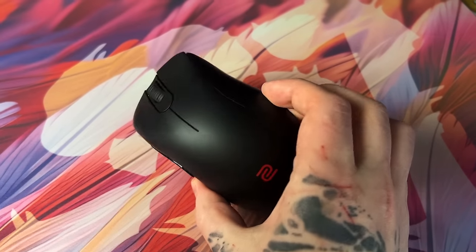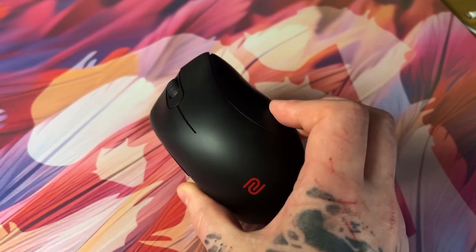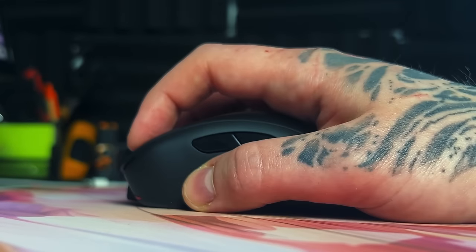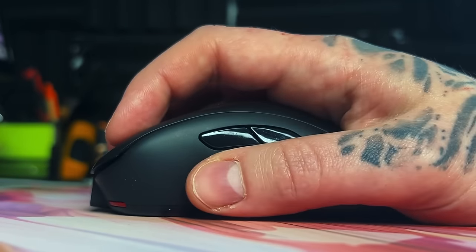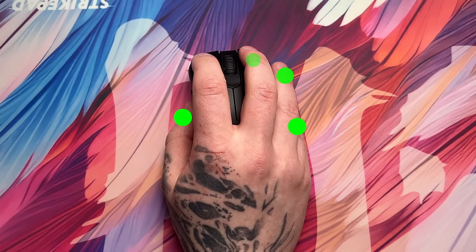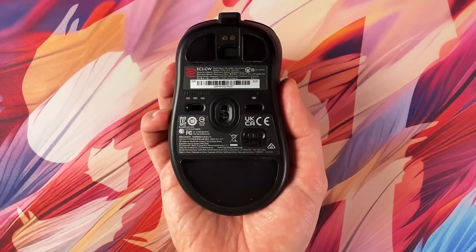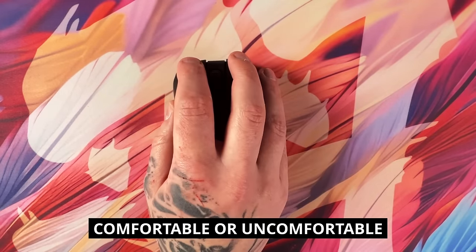With how long people play video games these days, shape as well as comfort is vital, so you can keep playing games for longer and also be able to do strenuous wrist activities into your 30s. To understand the best shape for you, look at what you're using now. A great thing to do if you can is to record your mouse hand whilst playing, as your resting grip can be different to your playing grip. Things to look out for are your finger placement, the points of contact, and most importantly, what areas of the mouse you currently find comfortable or uncomfortable.